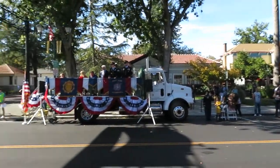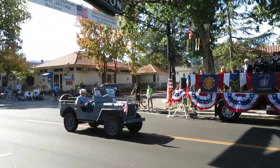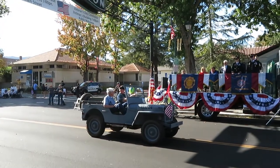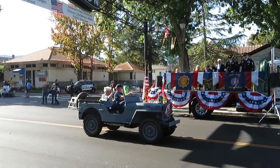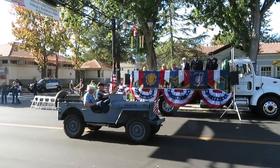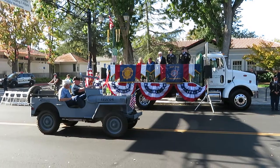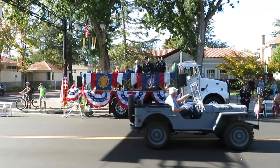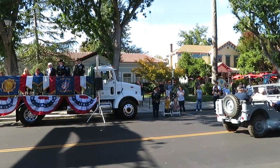Naval Air Station Livermore Jeep — a 1944 Jeep, built GPW, owned by Bill Stimmerman, U.S. Navy Vet with service from 1967 through 1971. With over 500 hours flight time and 50 carrier traps in the EA-3B Skywarrior, the Jeep has been a seven-year complete disassembly restoration project. The 1944 Jeep carries the 82nd Airborne marking of the European theater.